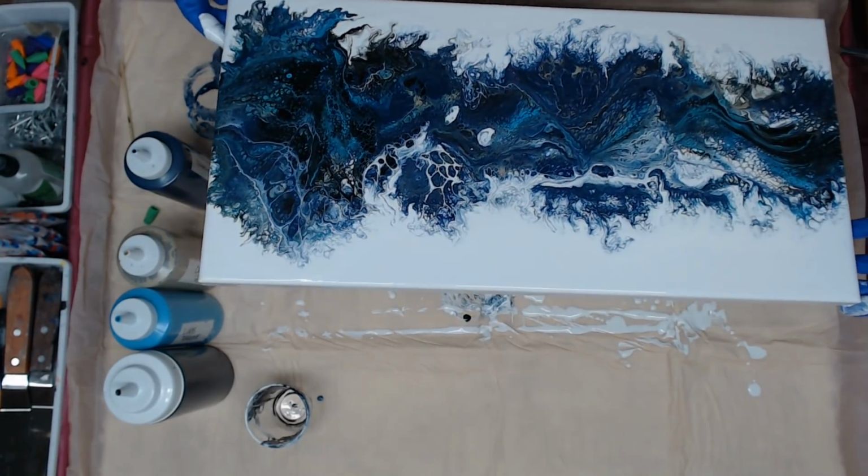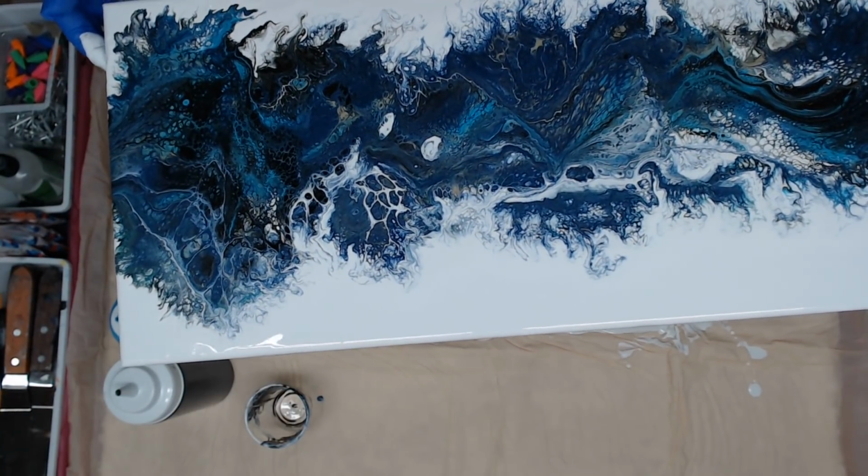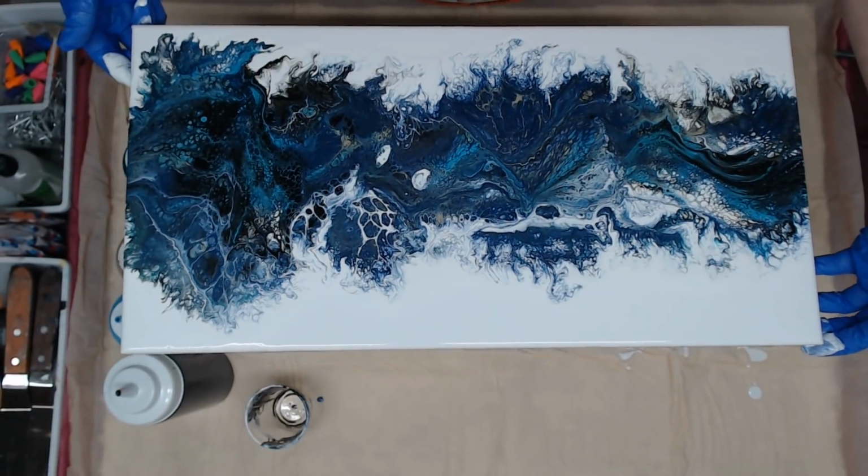I'm very happy. I love that pewter in there, or the midnight blue. Sorry, it wasn't pewter, it was midnight blue. That ought to be very shimmery when it dries.